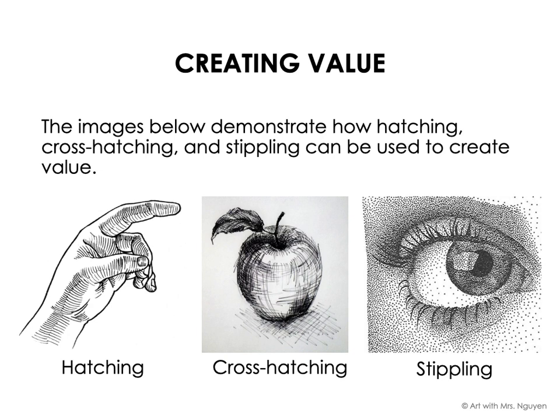The images below demonstrate how hatching, cross-hatching, and stippling can be used to create value. So there's hatching, and those lines are used in areas where there might be a shadow on the hand that's pointing. Cross-hatching, there you can see in the apple, to create more value at the top and the center and the sides. And then you see an example of stippling in the eye. Who knew? Another thing you might have seen before is called pointillism, when they're using dots to create an image. And there you can see the stippling is used close together to really create that dark value.